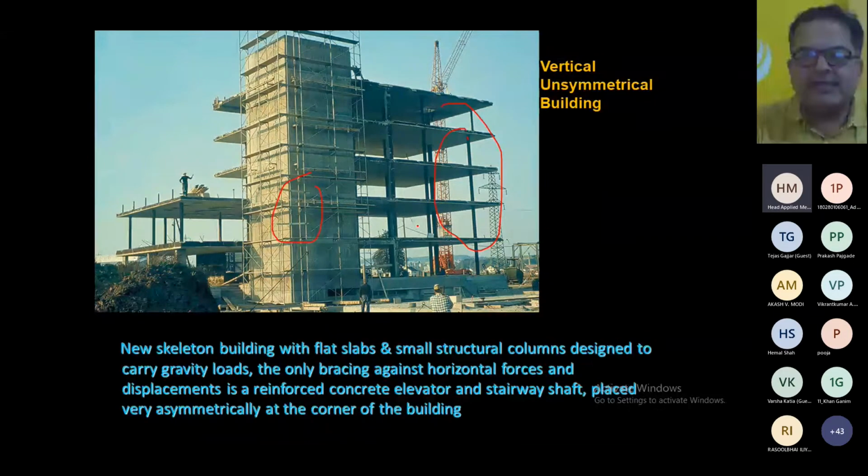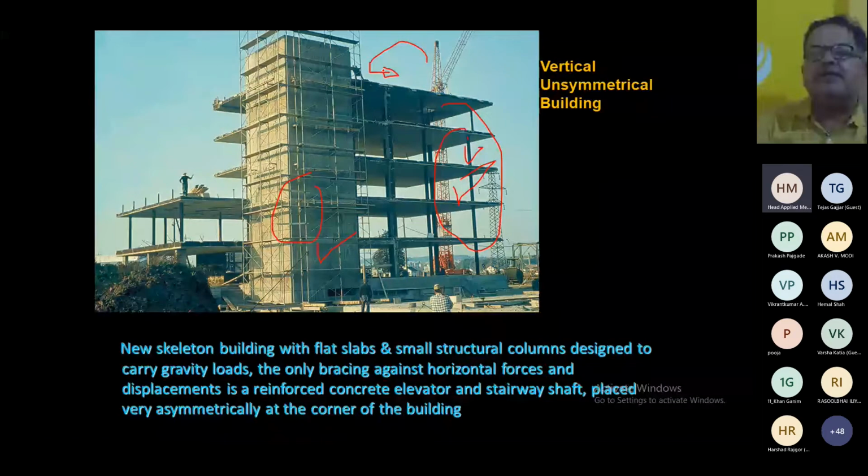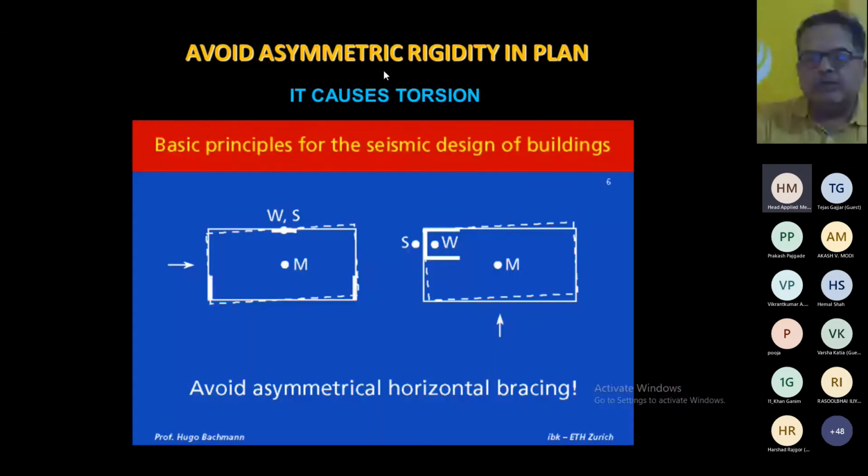What is happening? This is made up of steel, and this is RCC. So this is very flexible, while this is very stiff. So this portion will move more. Remember, this portion will move more, and this is less. So it will undergo twisting like this, right? So the slab will rotate. When the slab rotates, the column will undergo torsion, right? So this is happening here. You can see this.